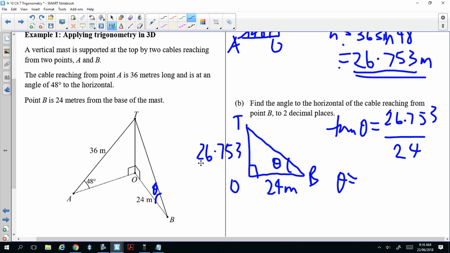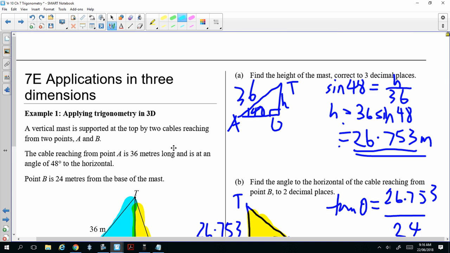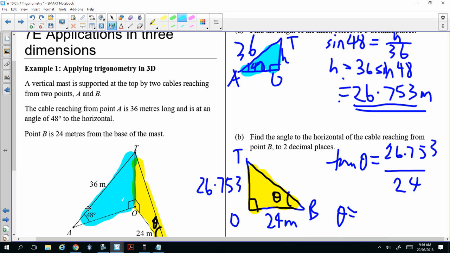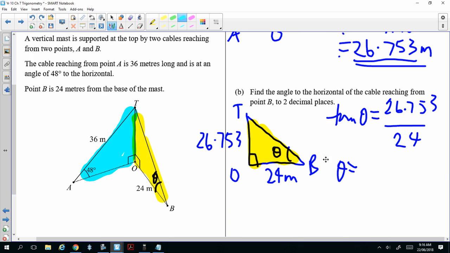So let me use a highlighter to highlight this. Basically, we're now using this one, which is this one here. The one before is blue, which is this one. Oh, blue may not be good. But anyway. All right, good. So this is that one. This is this one. Okay, so not to get confused. All right, let's continue. We're going to look at this. So do shift tan to get the angle.